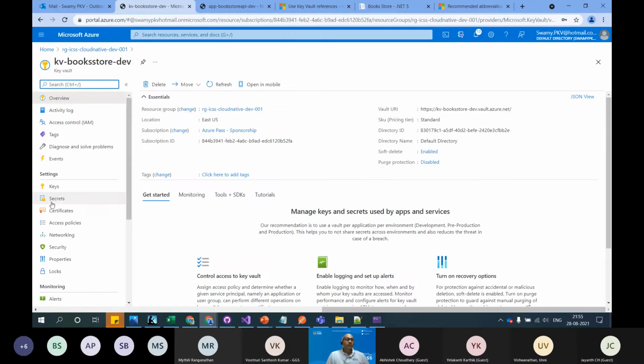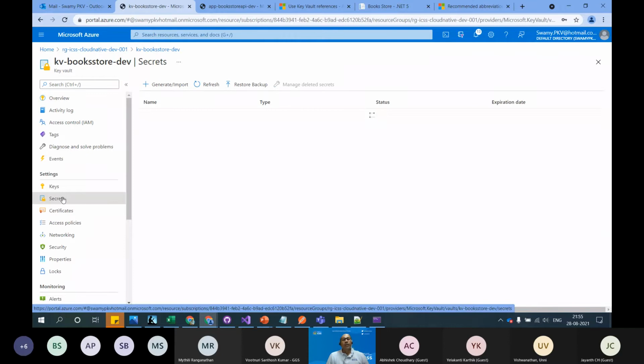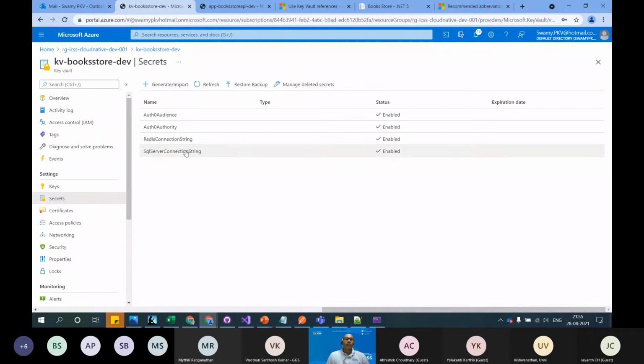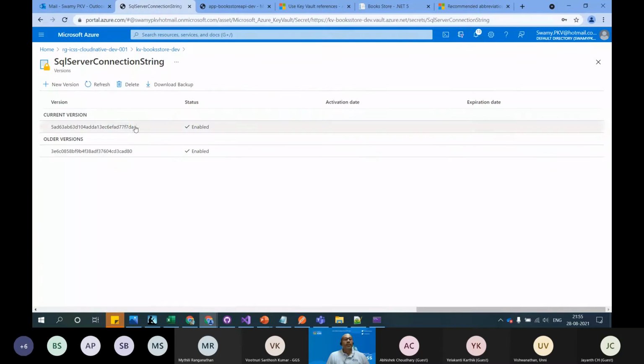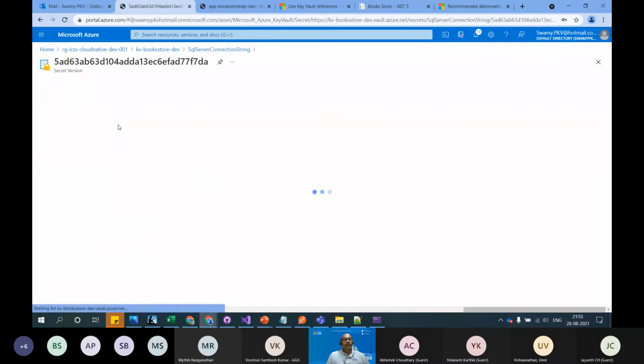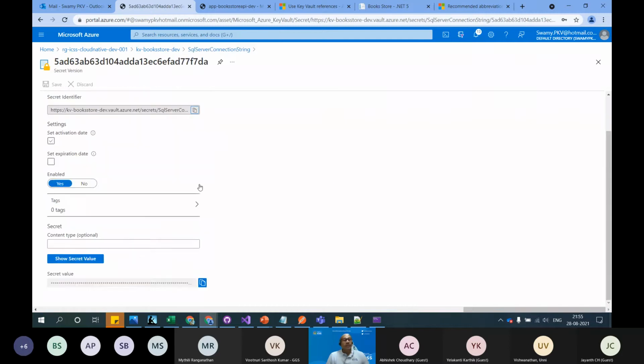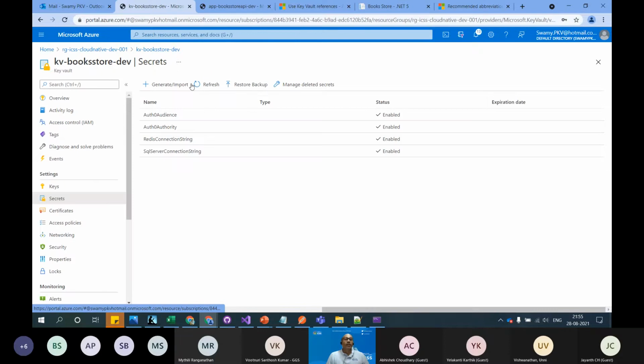So the second point is here will come either the keys or secrets. We are using secrets in our case. So if we go into this, we can maintain multiple versions of the keys, and we can come into this one and we can see the secrets. But in real-time production, no one on this face of earth will have access to the resource group where the Azure Key Vault is there, because Azure Key Vault is the keys of the kingdom.